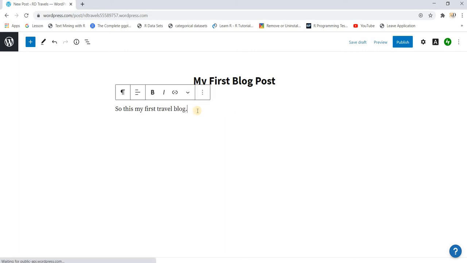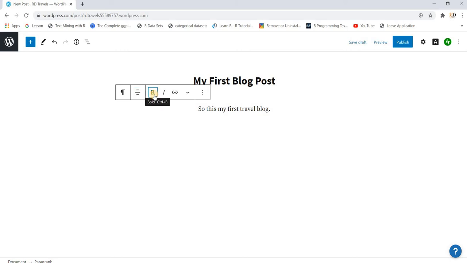Now when you do this, you have various options. The moment I put a full stop, you can see I get various options of alignment. First, let us say alignment. Let's start with this. I want it to be center aligned, let us say. So this is my center aligned text.